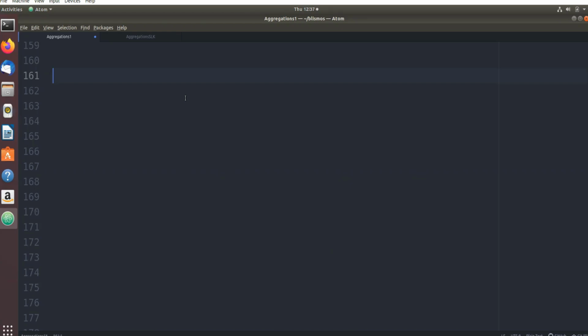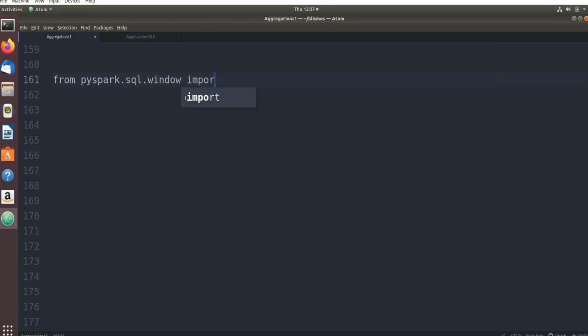As we have already understood, the first step to work with window functions is to create a window first. To do that, we have to import Window from the SQL package. Let me do that first.